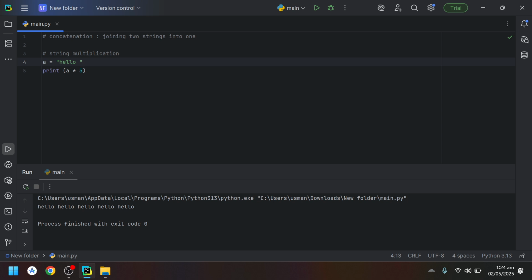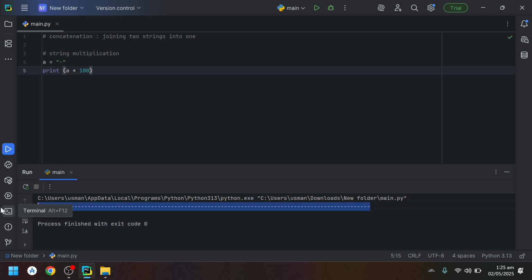In the early days of Python, I have seen some code, like the early games which had graphics like this sort of graphics or this sort of graphics. To make certain patterns, they were using string multiplication, A multiplied by 10, so they would get a pattern like this, or A multiplied by 100, they would get some pattern like this.